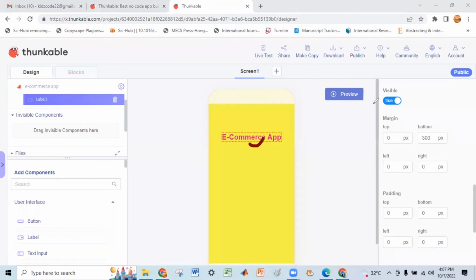Okay. So now what I'm going to do, I want to add a few buttons here. One button here, one button here, one here, and one here. So all these 4 buttons are going to navigate me and take me to the particular website I want, wherever I want to go. So suppose the first one I want to be Amazon. So I'm going to add buttons for it because you can click the buttons. Buttons are something which are clickable. So I'm going to add one button here.